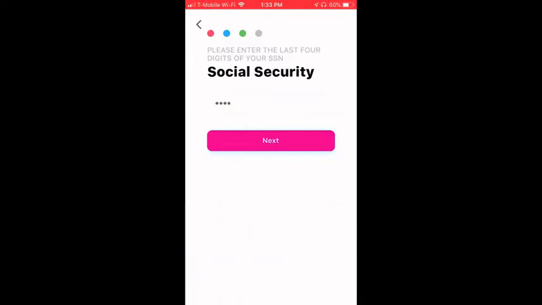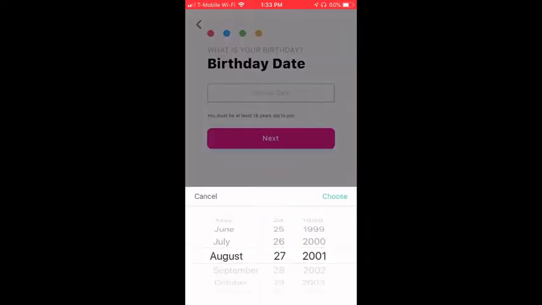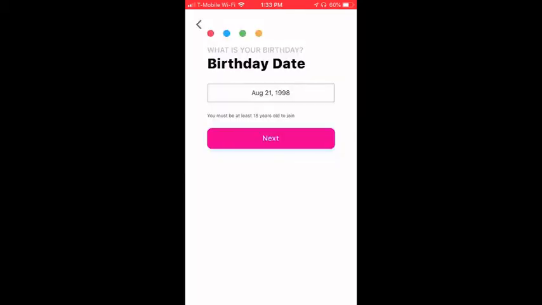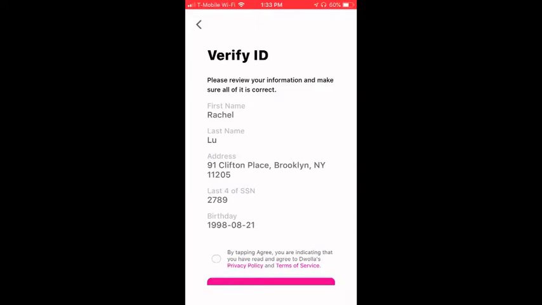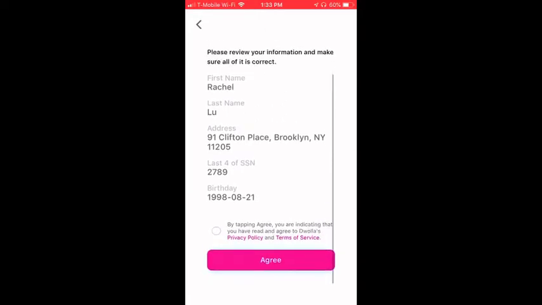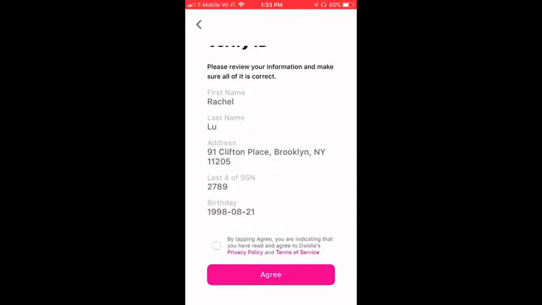Social Security, birth date. Now I can review all this information, and if it looks okay to me, I'm going to agree to it.